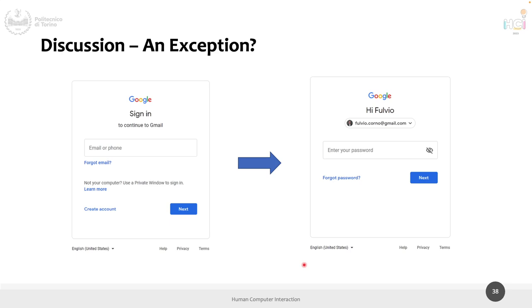I imagine that there could be one thing. I insert an email, there is no email or phone number associated with a Google account, and I go to a page that tells me you have to register. Please start the registration here. So a shortcut instead of asking the username and password. And there is another reason, actually. That could be one reason. I never checked, but that could be reasonable.